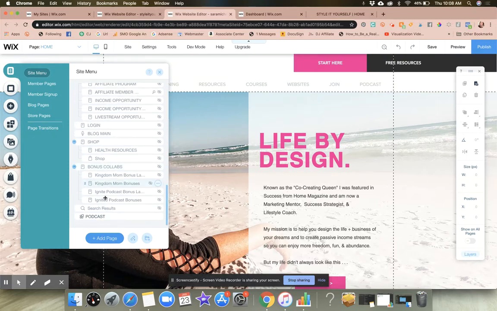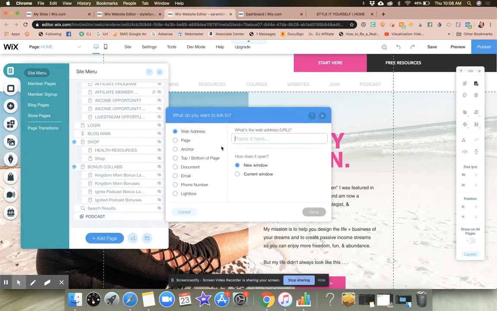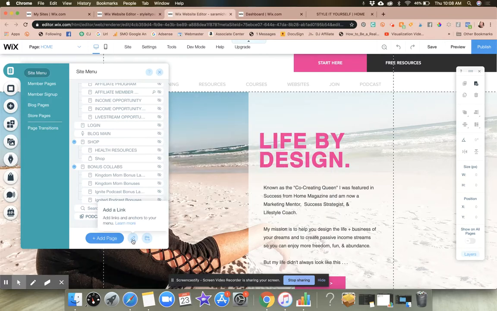When you add a page, you would do so with the button at the bottom. If you want to add a page that links to a separate site, this is where you would do that right here. Okay, so I could always do that. I could link it to a website address. Okay, so I could name something. So this is an extremely handy thing if, for example, you're building funnels. If you don't know what a funnel is, we can talk about that later.